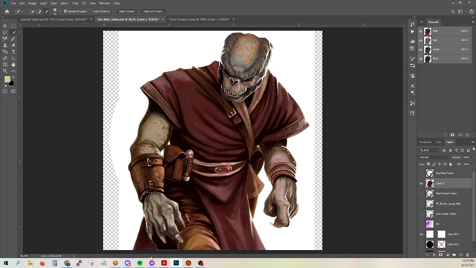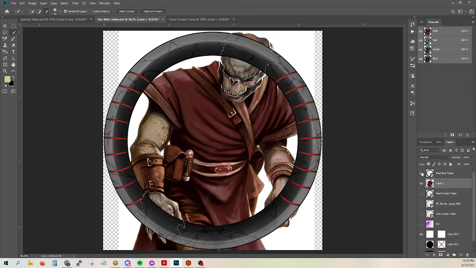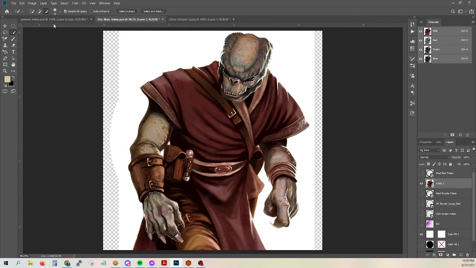Selector tool. All right, not bad. All right, do I want the other hand? Yeah, I think so. I'm gonna need a little bit more of his wrist too. Oops.